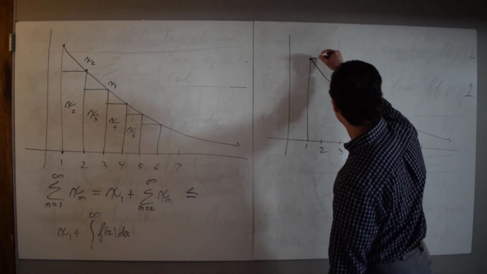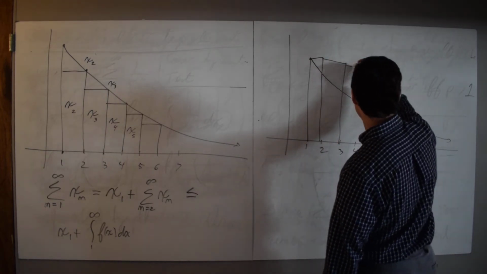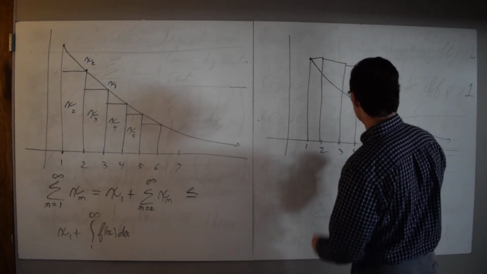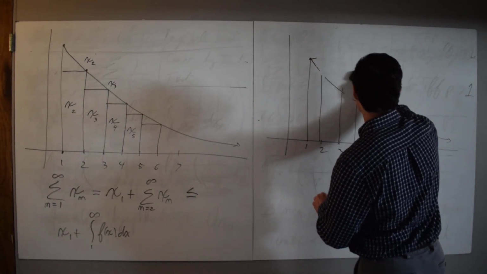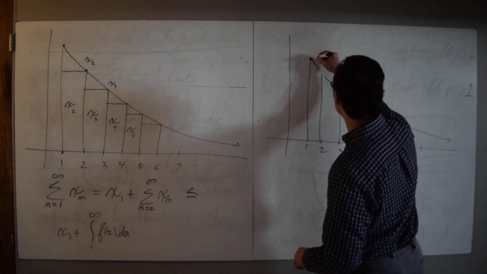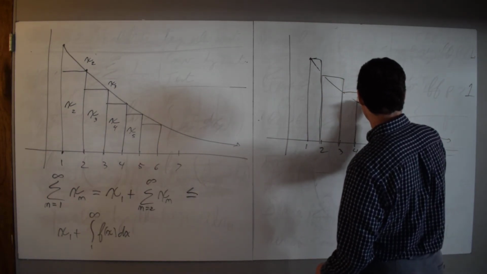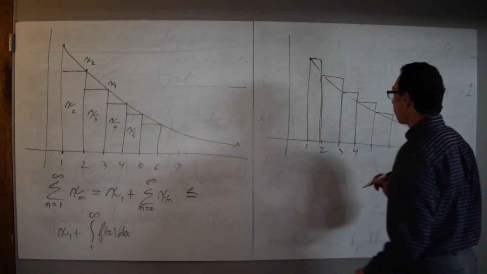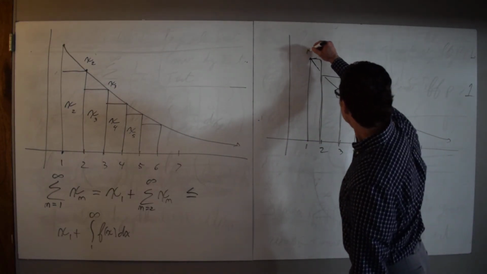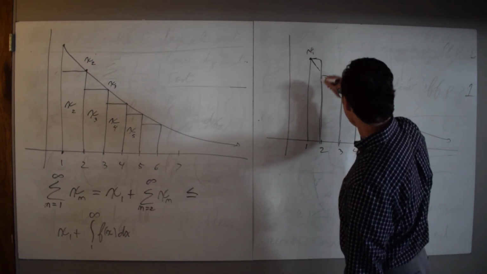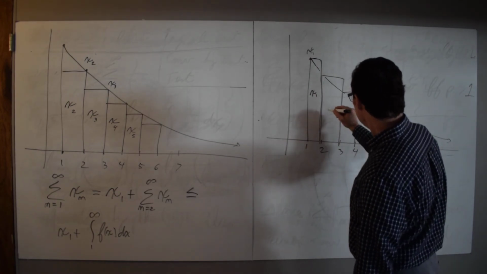So now we take, oops, that is not what we do. Apologies. We take the left corner as the height of our rectangle. This f of 1 is x sub 1. So this rectangle has height x sub 1 and width 1.